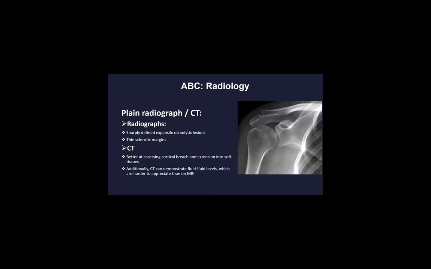Here's an example where we see a lesion extending from the glenohumeral joint down, and you can see that there is a very thin cortex, and this is blown up aneurysmally. So if this was a small area sticking out, I wouldn't have thought about ABC in this particular case. CT can show us the cortical integrity better, because it's at times very thin and expanded. And it can also show fluid levels, although they're much harder to see on CT compared to MRI.